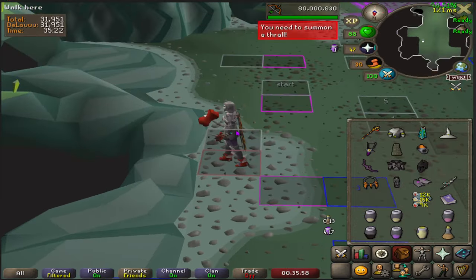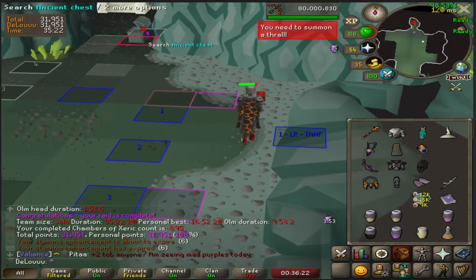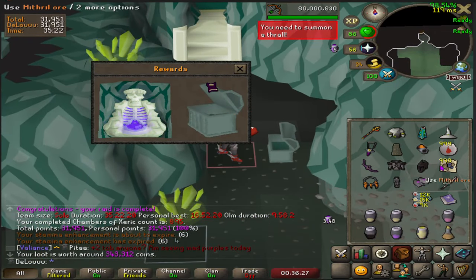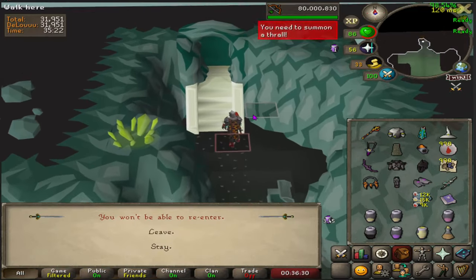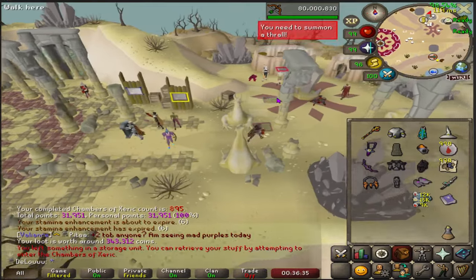I don't know if this happened to anybody else, but my raid data tracker plugin just completely reset. So I just don't really know how many points I'm at since my last purple. I just know off of KC. I guess I could go back and look at all the screenshots, but I can't be asked to do that. So let's see if we get something. We do not. So take the blood runes, 998 for both. That's kind of spooky. But yeah, that's 41 KC since the last drop.